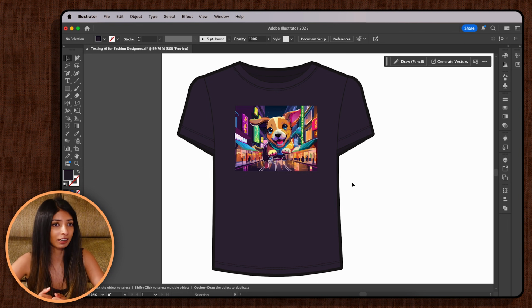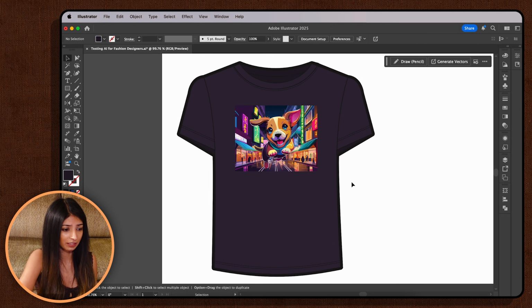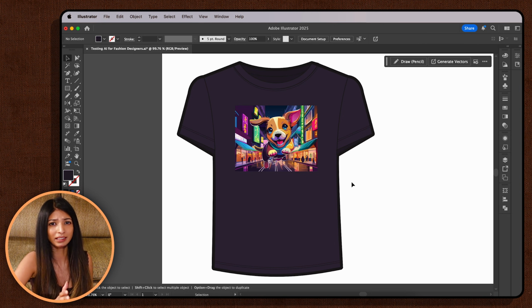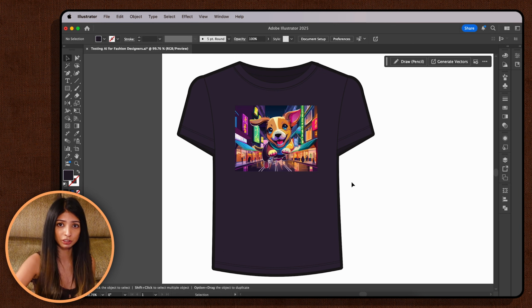Now, I am hoping that a year from now, Illustrator will develop these AI features to a level where they are perfectly detailed and cohesive graphics. But for now, what I would do is simply use the Generate Vector tool as a way to generate ideas. If I ever feel like I'm having a creative block, this would be a good place to come and find inspiration. Of course, you can go in and edit all the shapes to make it clearer. So that is another option for you as well if you think you have the time.